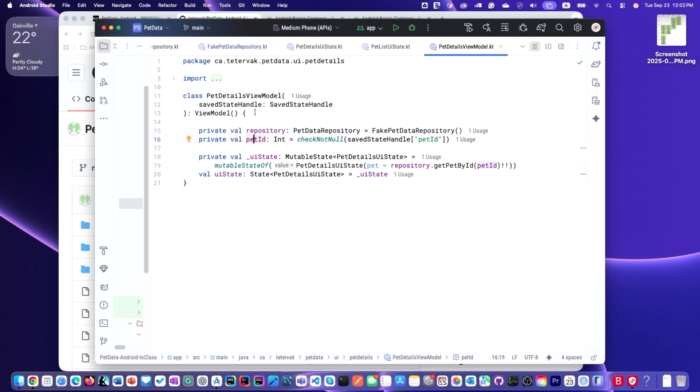Pet ID, because it is details, I need ID to get data from the repository. And there is a trick. Saved state handle is provided automatically to view model function, so we don't have to deal with it when we create view model. We just call view model without parameters.